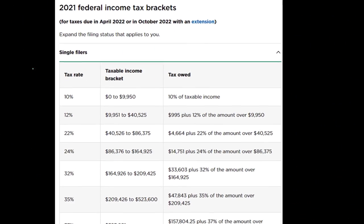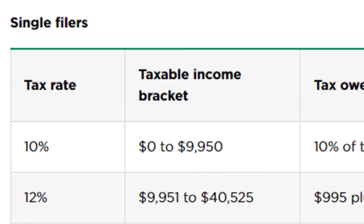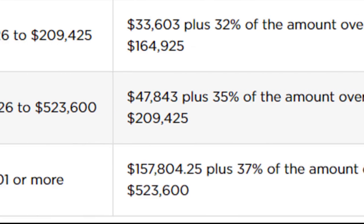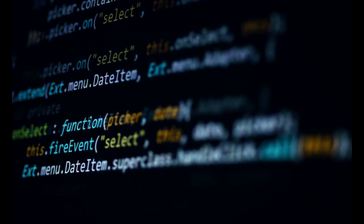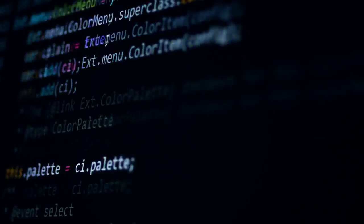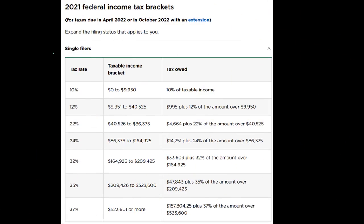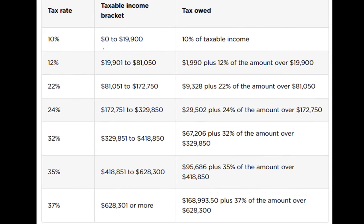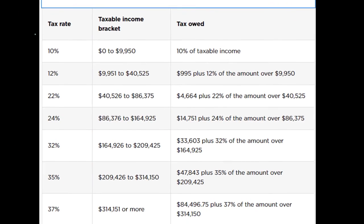Here are the income tax brackets. I'm showing them here to illustrate that there are differences between the filing statuses. The actual calculation when computing taxes is something the computer will usually do, pulling from the tables. But you should be able to explain these brackets in terms of someone's marginal rate versus effective rate. For example, at 10%, single filers go from $0 to $9,950, while married filing jointly goes from $0 to $19,900. So you've got differences within the whole progressive tax system based on the different filing statuses, which is why we generally use the tables or software calculations.